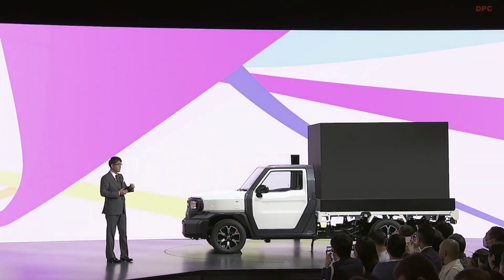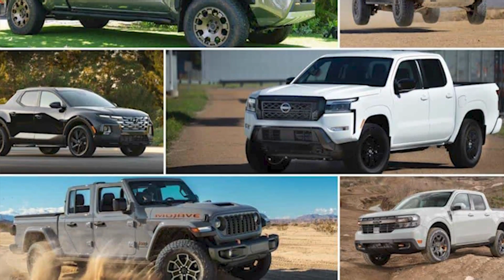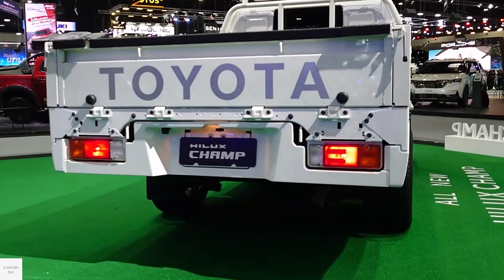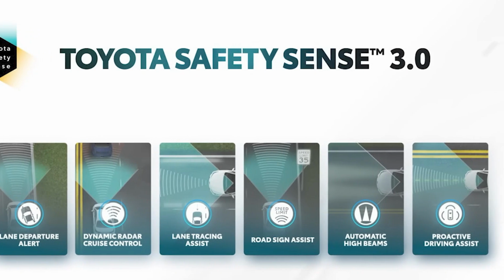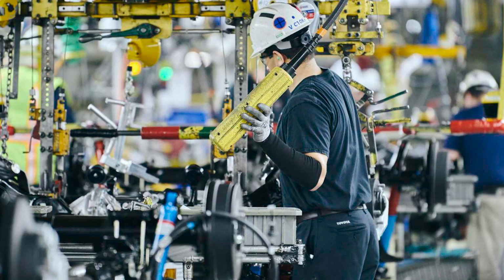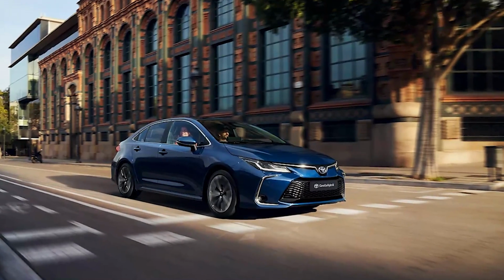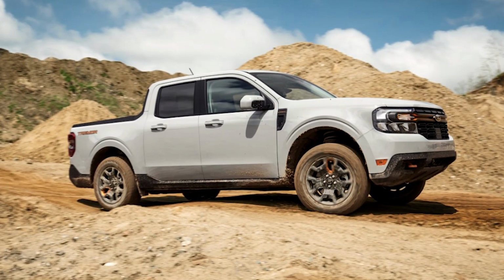And even if the IMV Zero manages to navigate the price hurdle, it still needs a strong value proposition to attract American truck buyers. Then there's safety. Trucks these days need to meet strict rules. Airbags, fancy brakes, lane keeping tech. The IMV Zero is missing a bunch of features that are mandatory. Toyota usually loads their vehicles with safety tech, but not this one. Toyota's known for tailoring their vehicles to different regions' needs, ensuring you get a car that sparks joy on each drive. But adding all that stuff would push the price up and make it harder to customize. If you're looking for a safe, reliable ride, established players like the Corolla or a trusty Tacoma might be your choice. But hey, the automotive world doesn't always play by the rules.